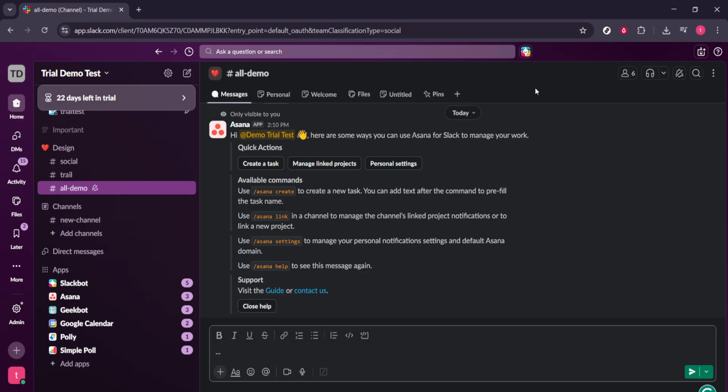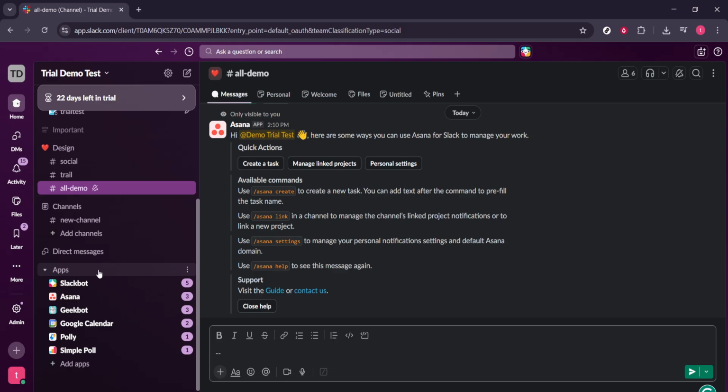Start by opening Slack and making sure you're on the home view of your workspace. You'll know you're in the right place if you can see your channels and direct messages in the left sidebar. In that same sidebar, look for the section labeled Apps. If your sidebar is compact, you may need to scroll a bit to find it. This is where new apps will appear once you've installed them.